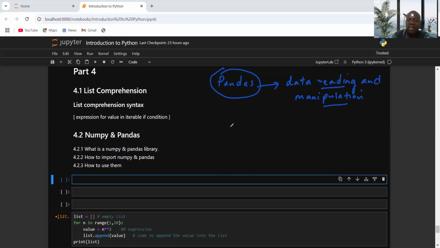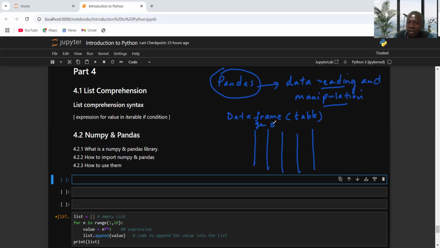Usually, let's say we are given data that is in a data frame. When we say something is a data frame, it means it is in a table format. Let's say we have something like this, data in a table format. Maybe it's showing the gender. Is this an example?